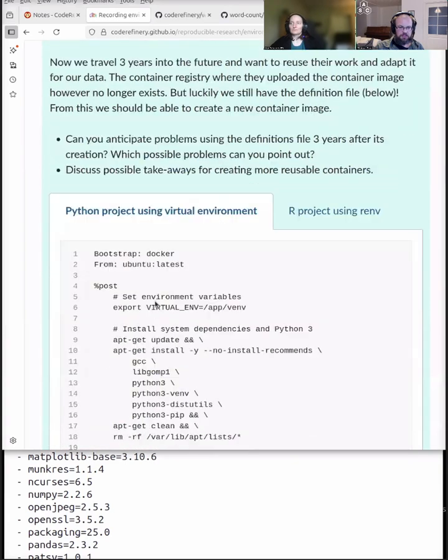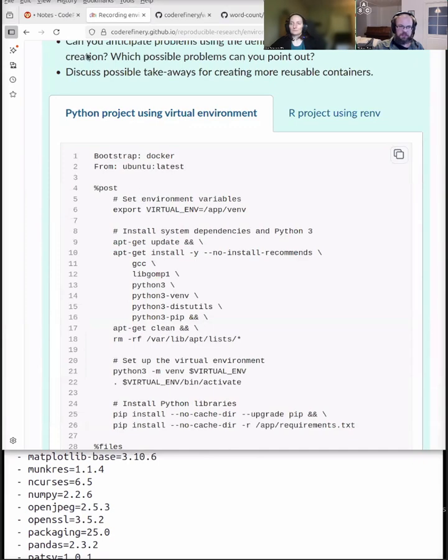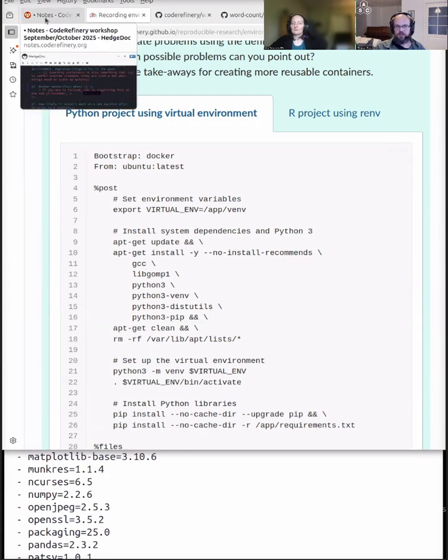So let's have a look for 5 minutes at this time travel exercise. It's essentially about writing down what you notice with this Docker container, how reproducible that is, how good the Docker file is, or in this case the Singularity file, as in specifying what goes in there, and if we can reproduce this just based on the Docker or the Singularity definition file. Okay, see you back at 22, and then we are probably also quickly getting to the wrap up.